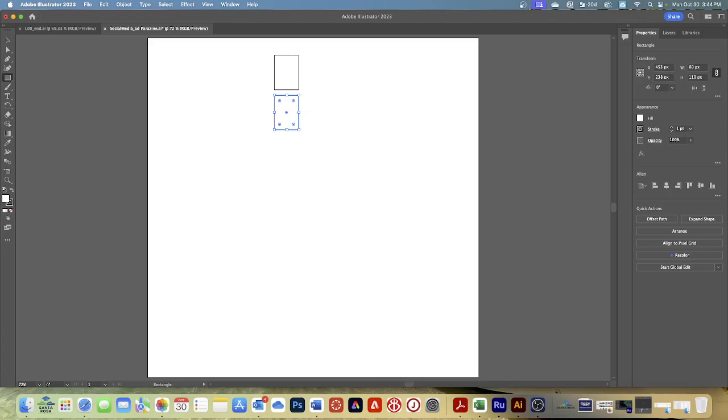Okay. Below the new rectangle, we're going to drag to make a much larger rectangle. I'm going to make this one about 280 wide by 600 tall.